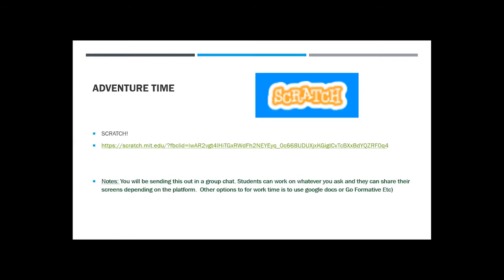Scratch is a free coding website. It's super easy for kids to do. My 4-year-old can do it with a little support. He's not a reader yet because he's 4, right? But elementary school age kids can very easily create coding. If they do a quick login, it's safe, it's free, and they can make the little Scratch cat move. They can have a penguin walk down the way.